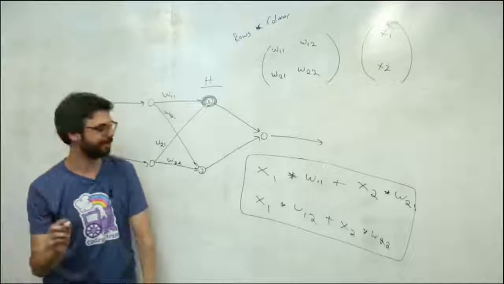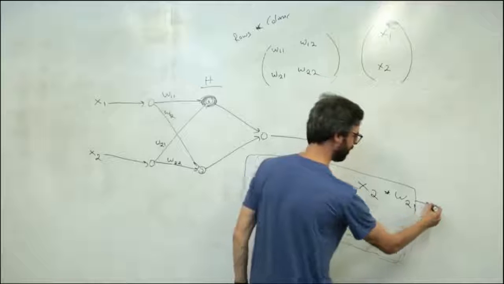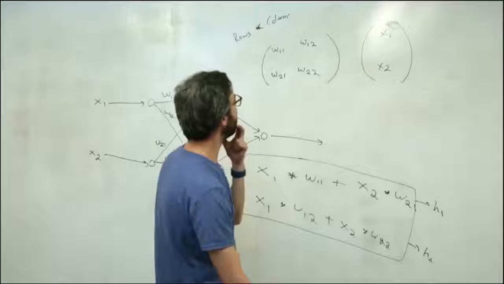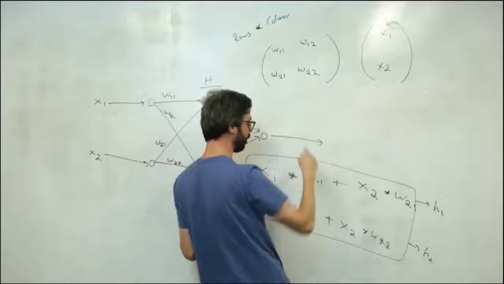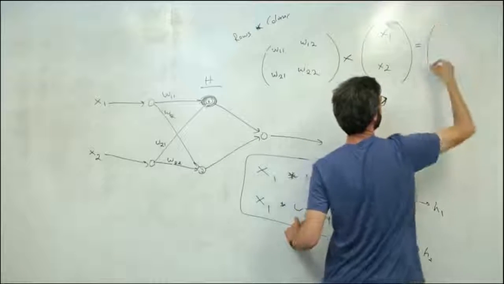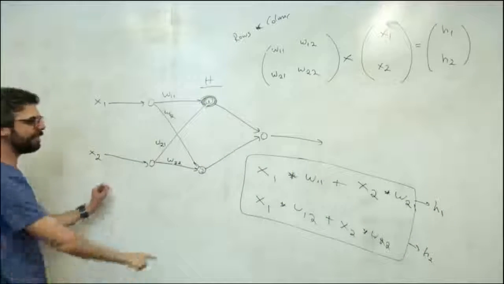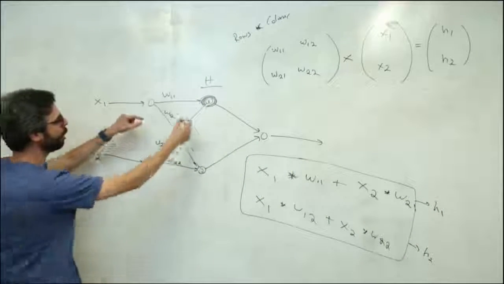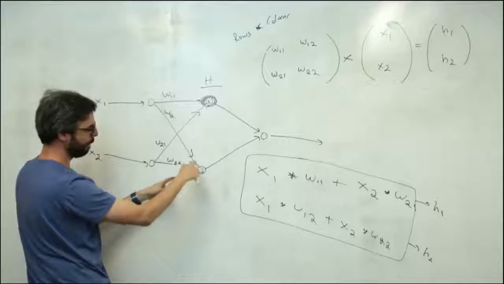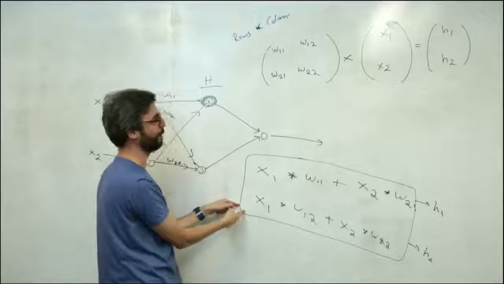It so happens, I could take these 2 results, and call this H1 and call this H2. And I could basically say this times this equals H1, H2. So this is the actual math, the way that we described it. Look at both inputs coming in, multiplied by their weights and summed. These are it written out.